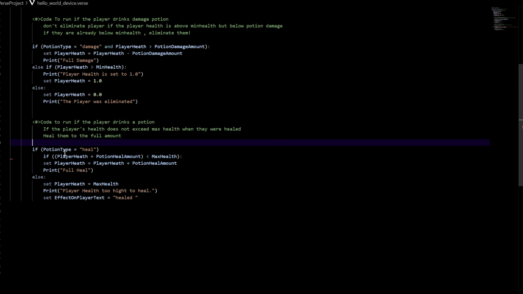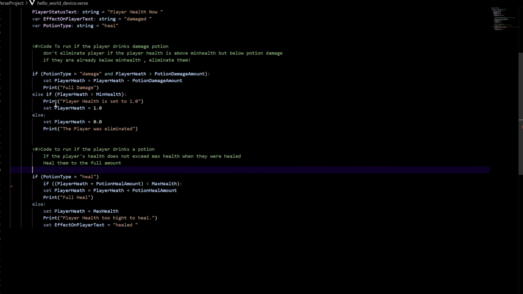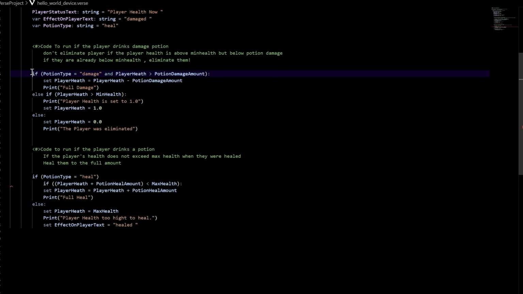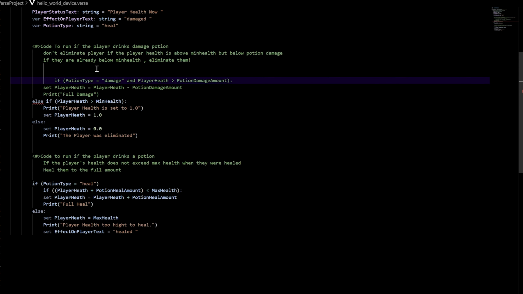So all we have to do now in order to make this one the same way is nest this same stuff inside of an if. Alright, so let's do the same thing for the damage one. So let's nest it inside of an if. So the first thing, let's press enter there. Don't worry about that, it turned green. It's okay.